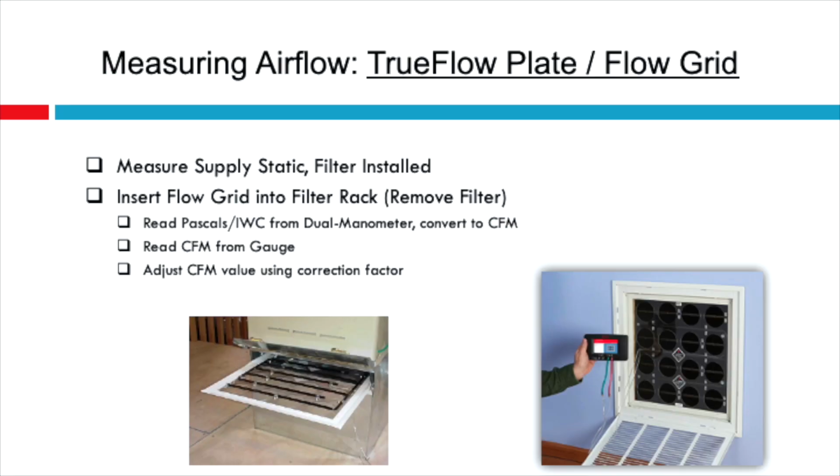The Trueflow Plate actually comes in two different sizes, and they give you blanks to make up different size filters for filter racks. And you can see in this first picture, sliding it in at the unit will include any sort of duct leakage, so you'll get the actual volume of air going across that A coil. Before you use this tool, you should measure the static pressure in the supply duct first, so you know how the system runs without the tool in and with the filter, because it could be more restrictive or less restrictive than the filter you're using.